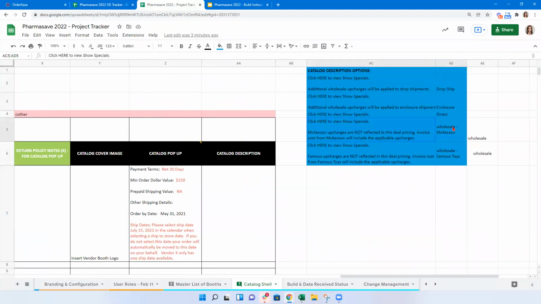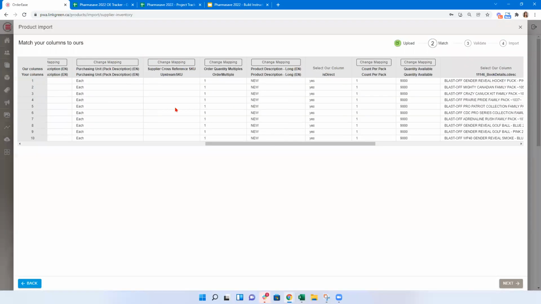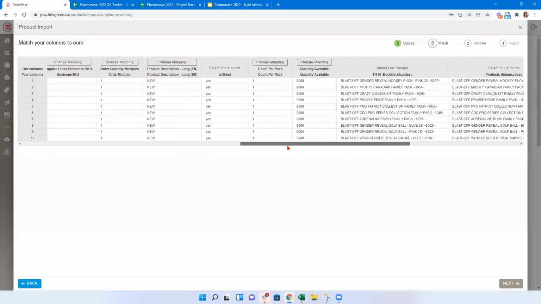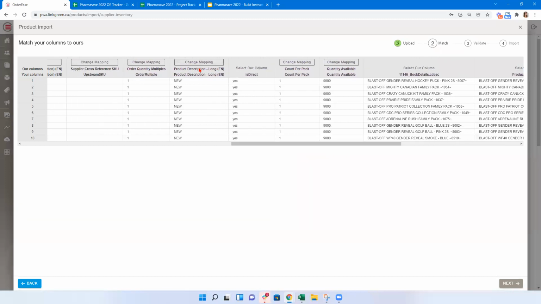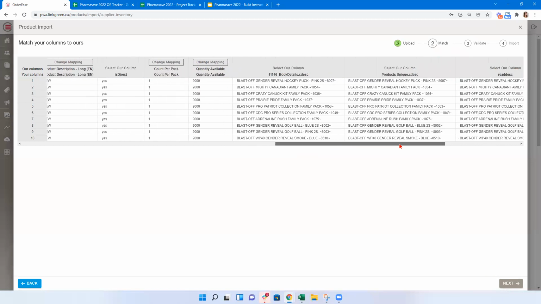These types here have upstream SKUs. Now, this is a product description. They want it to say new here as well, so make sure that's always included. This is just ignore, that's part of the query. Count per pack is always 1. So just double checking that, and then quantity available, ready to rock.